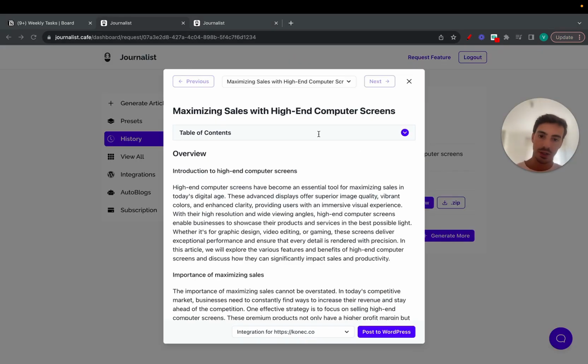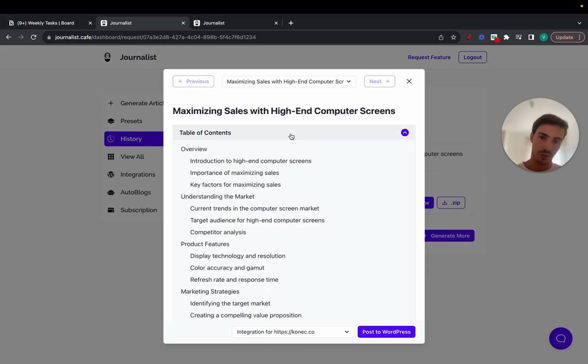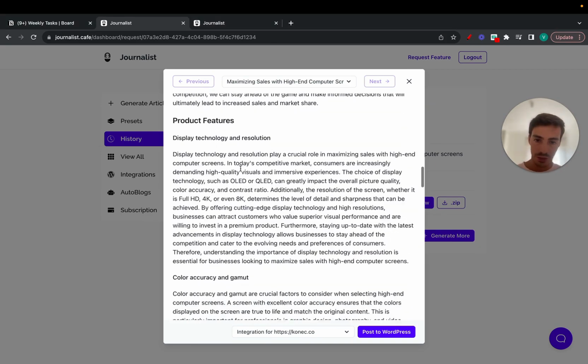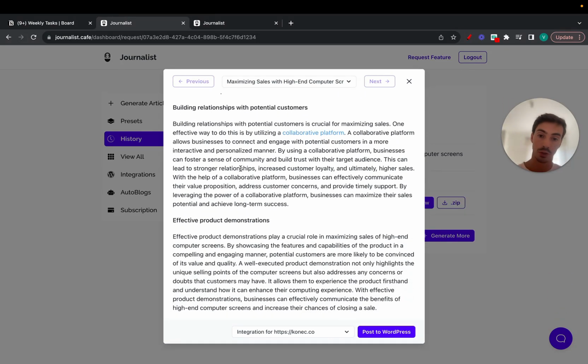Okay, so it's done. As you can see, there's no featured image, there's no in-article images because I removed them all. There's a table of contents, of course, and all that. And there should be here an external link. There's no internal links because we did not set them up.